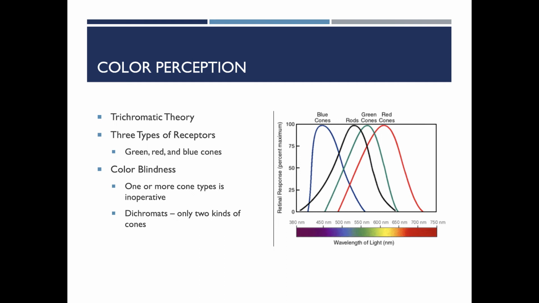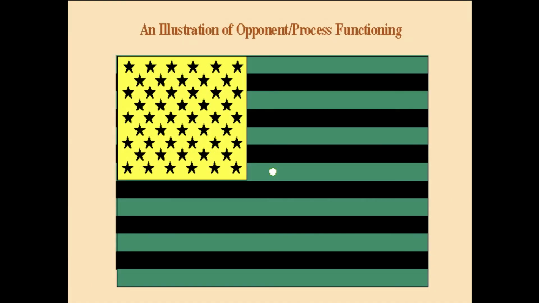The problem is that this theory does not explain color blindness. For instance, some people have red-green color blindness, where they cannot distinguish between the colors red or green, or the various wavelengths of those colors. They all look like more or less the same shade. And others have blue-yellow color blindness, where they can't discriminate between blue and yellow. And this theory of color vision doesn't really explain that. So we have to look at another theory of color vision in order to understand why that occurs.